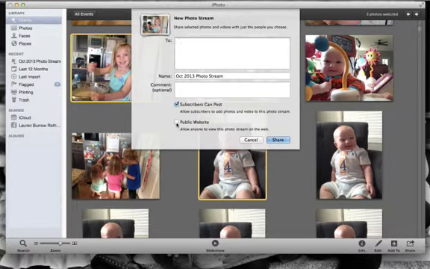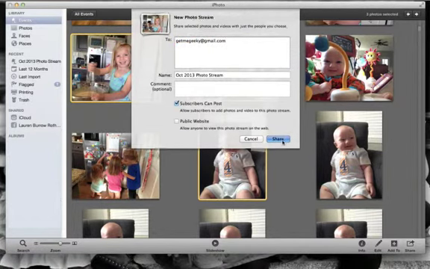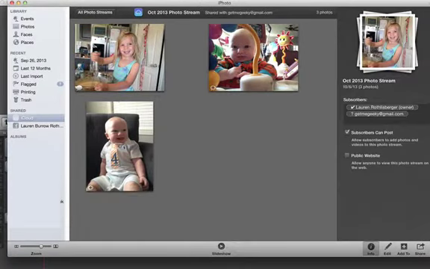If you click the public website, it's also going to give you a link that anyone could look at on the web. So it's just an HTTP www dot blah blah blah, something kind of link. So I'm not going to do this right now, but basically, well, actually I will. Let's just say we're going to share this with Get Me Geeky. As you can see, the 3 photos that I put in the photo stream are now there.